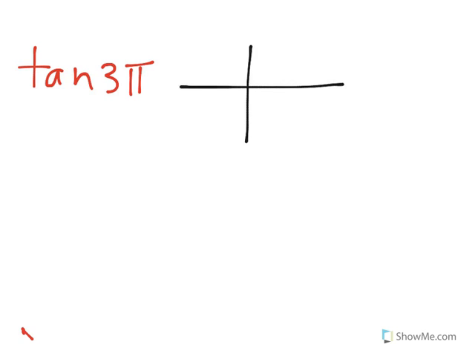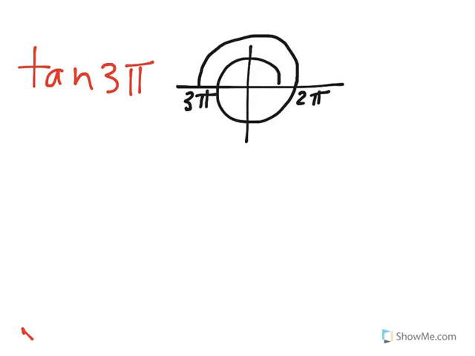Now let's try angles that are in radians. So our next example would be the tangent of 3 pi. Okay, so again, you can either go to your unit circle, look at your unit circle that you've created, and figure out where 3 pi is. We know going all the way around once is 2 pi. We add a whole other pi, so this is 2 pi right here. We know we're at 3 pi. Okay? And you need to know the ordered pair here at 3 pi. So that coordinate is negative 1, 0.